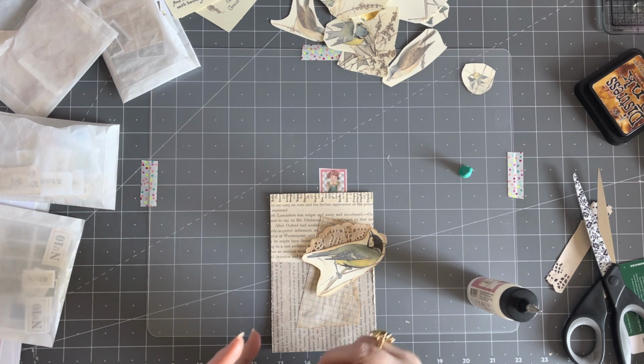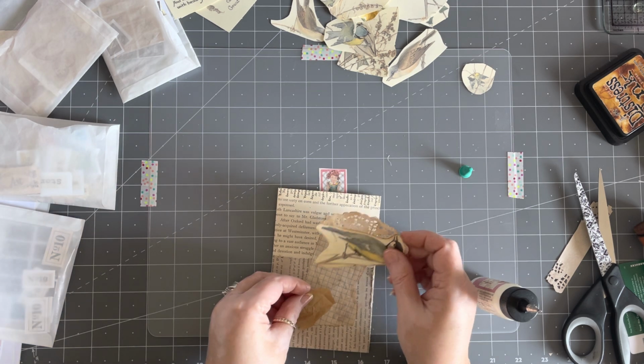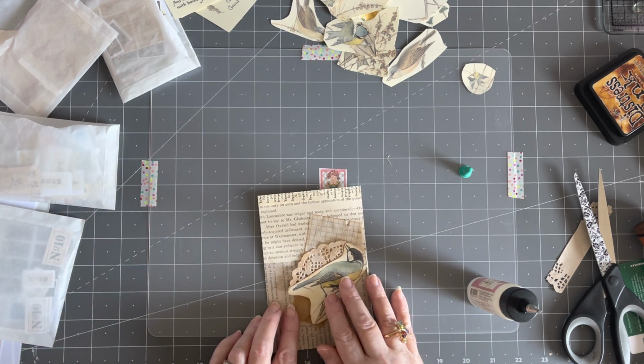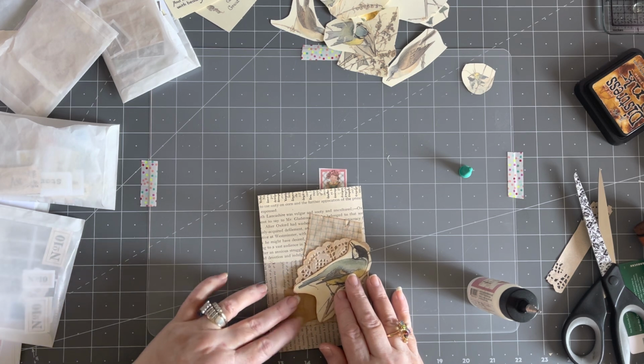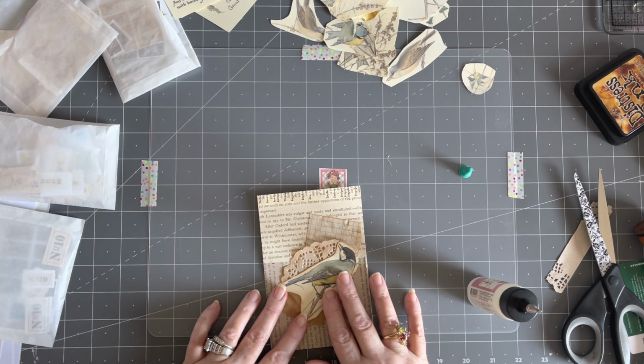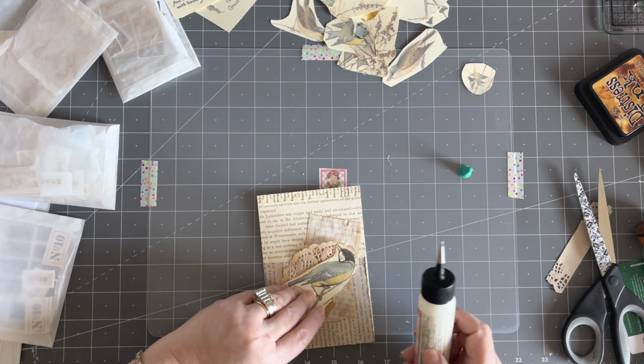I think this is a piece of baking paper, or, you know, like deli paper. No, this is deli paper. I bought big old sheets of it from Amazon long ago when I first started, before I went more shabby chic. I bought a lot of stuff to do kind of more fringy work.